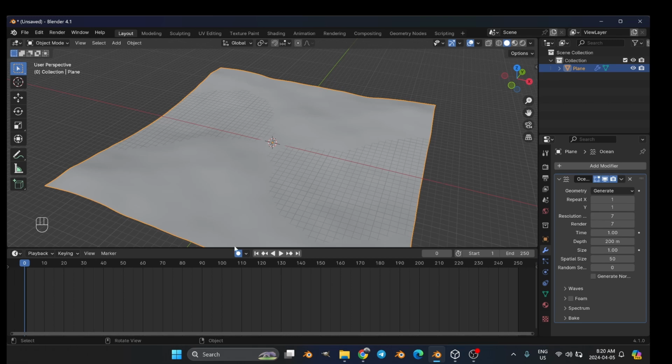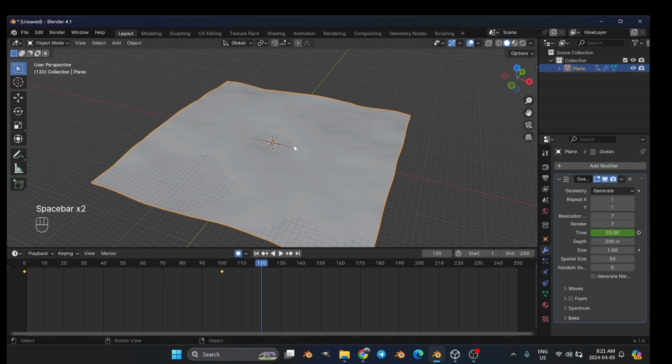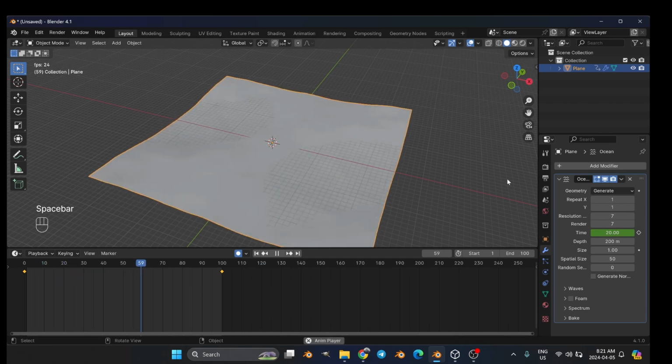Now, I've got the record button here turned on. You see that? So you're going to want to make sure that's on. And we're going to go here to time, and we're going to animate this property. Okay, so we're just going to click that. And we're going to go to frame 100, and we're going to change this property to 20, and we're going to click enter. So that's it. Whoops, and we're going to change the frames in the scene to 100. Okay, so we've got our frame, our plane is animating properly.